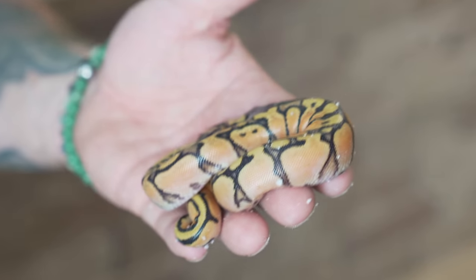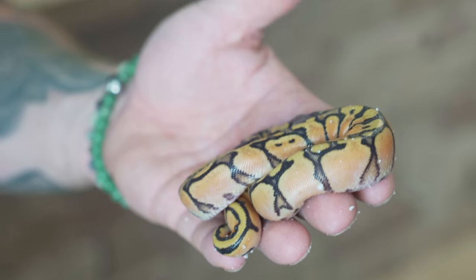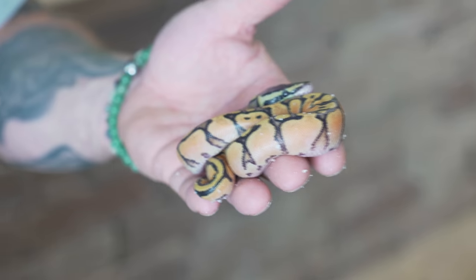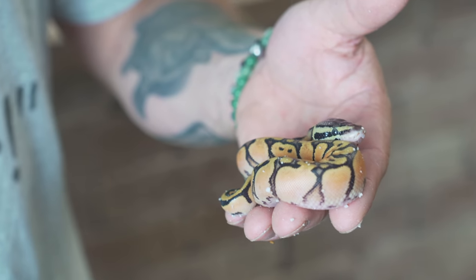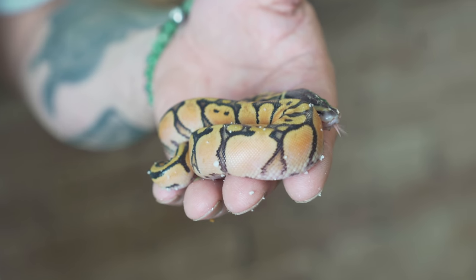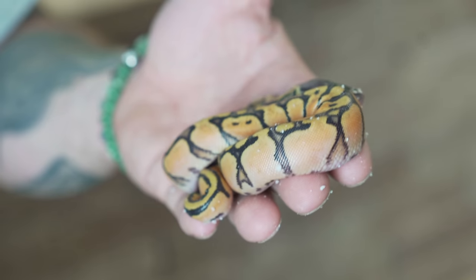And then the animal that I think is the most gorgeous, to be totally honest with you, is this one right here, which is actually just a pastel super orange dream. And sometimes the simplicity is where it's at, you know what I mean? I tell you, super orange dream stuff really gets good when you just mix it into pastel, sometimes into spider stuff. I mean, just look at the orange coming up the side, the cleanliness of that animal. It is absolutely a ripper. I love it. So super cool that we hatched this clutch out. Great way to start the day, adding to my orange dream stuff. I'll probably hang on to the super orange dream stuff, maybe sell the other stuff. I'm not exactly sure. I know that I need more orange dream stuff in my life, there's no doubt about it. So it's a great way to start the day.